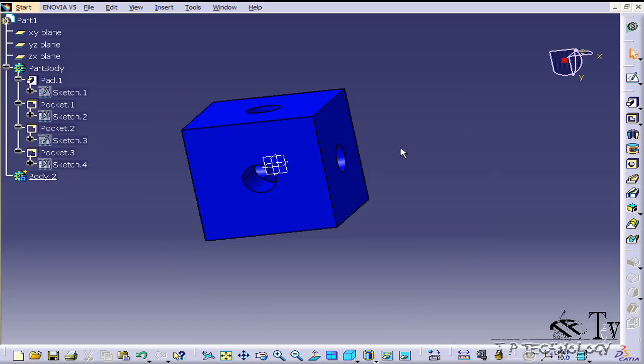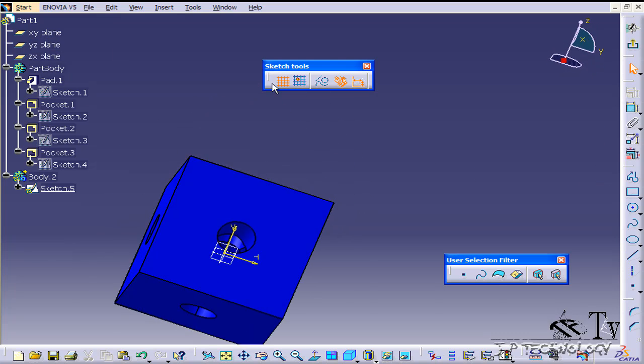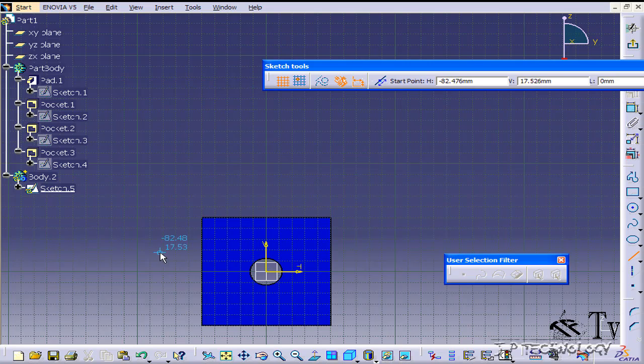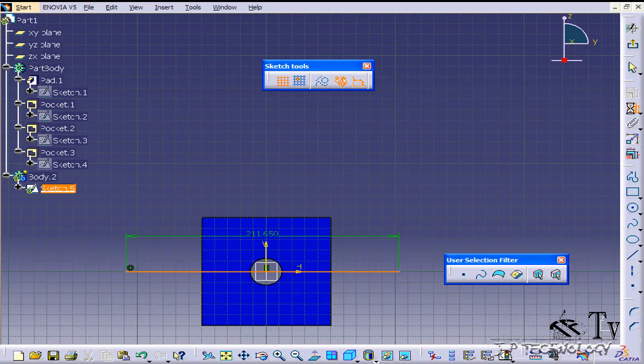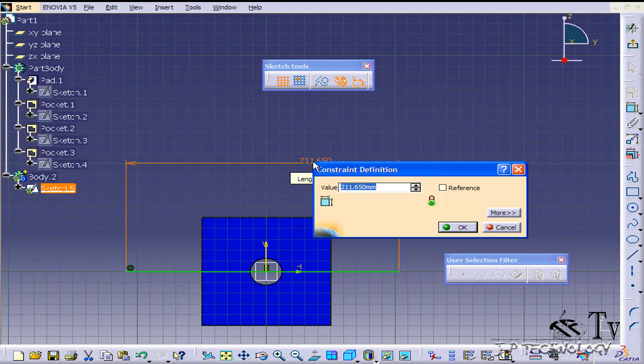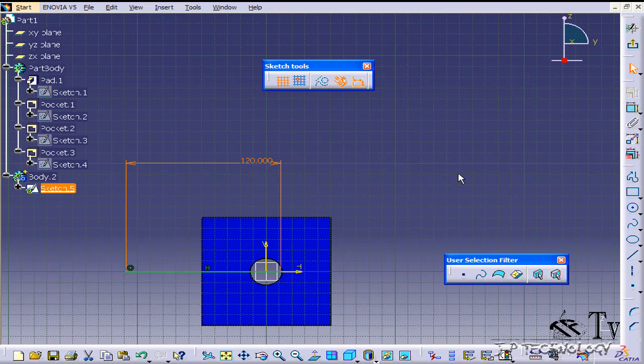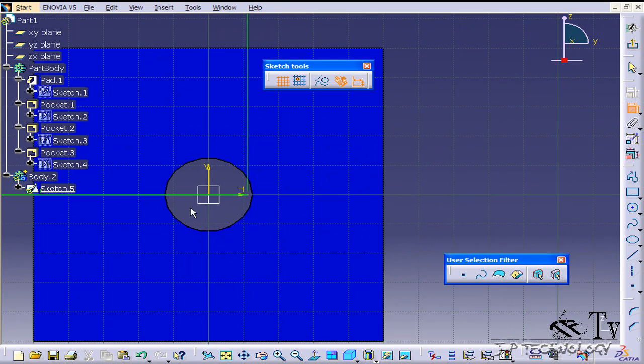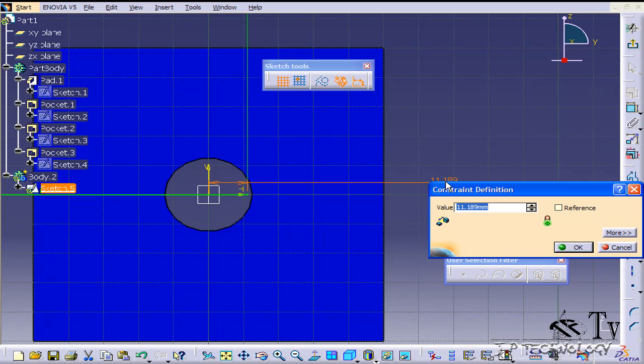We're going to create a sphere inside of here. So we're going to make a couple of sketches to create our sphere. Double click body 2, click sketch, and let's click the YZ plane, and we'll draw a line straight across here, and we'll dimension it to 120. Click OK, and then we'll make one more dimension, from the center point to the end point, and we'll make it 60.